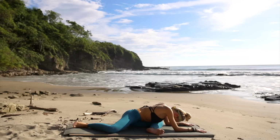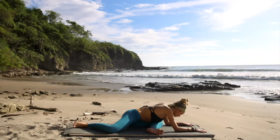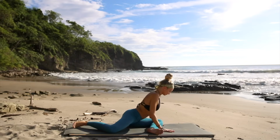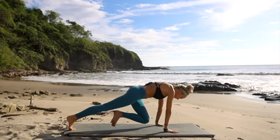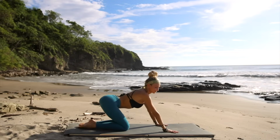And then whenever you're ready, we are slowly going to release out of this posture by first lifting the head and then the body, and then walking your hands closer towards your legs, and then lifting that back knee off the floor, whatever way is easiest for you to come back towards the back of your mat.